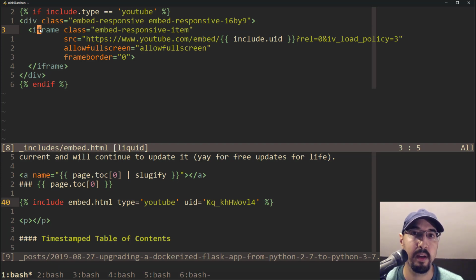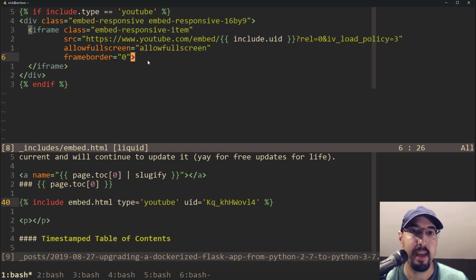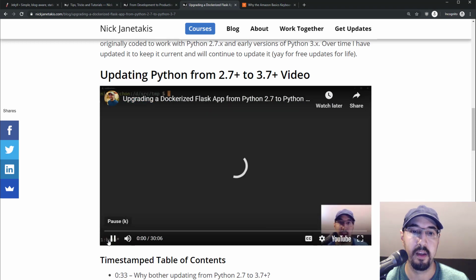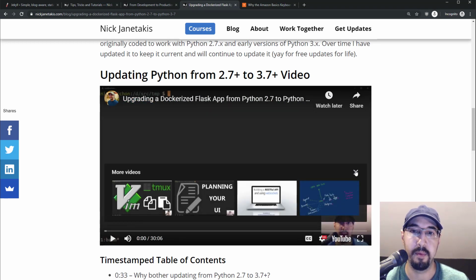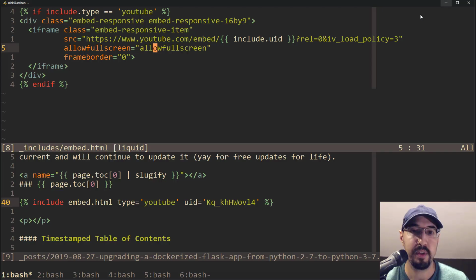So if you go to a YouTube video and go to the embed part, they just give you this little snippet that you can take. And I just made some modifications to it to allow full screen. And I don't want a frame border, but if you're on someone's website and you're watching the video, it's pretty nice to be able to just resize this however you want and watch it here. There's no reason why I should remove these controls. If you want to full screen it, you just full screen it and watch it on my site. Or if you want to click the title, you can always watch it on YouTube directly as well. It's up to you, but I like having that option on my site so people can see it and do what they want.